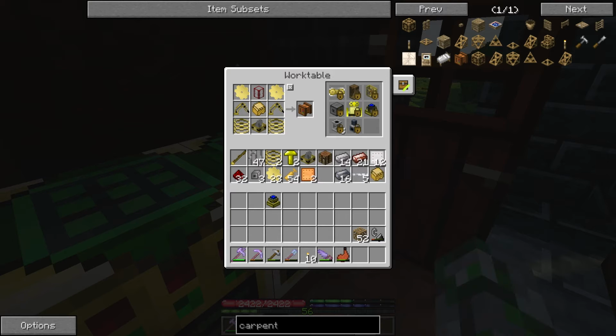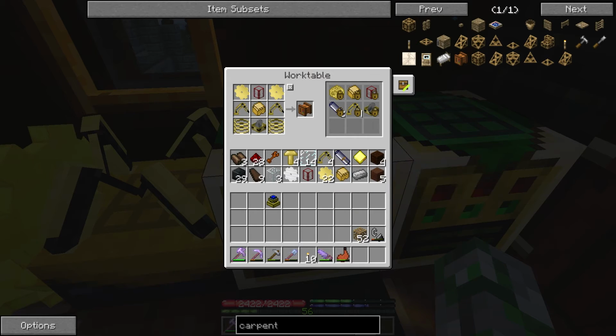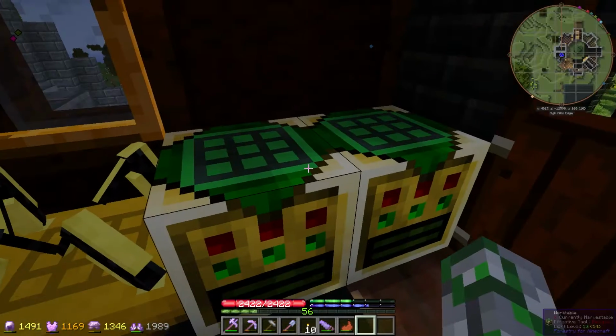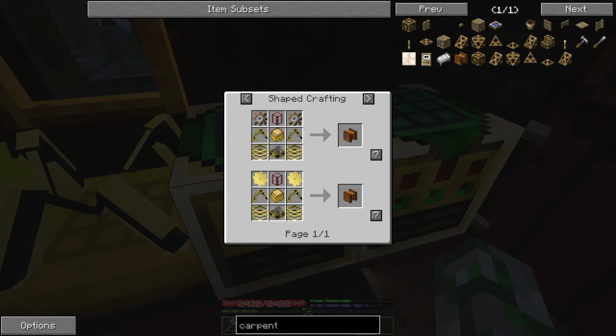We need our casing. That is here. Springs. Those are here as well. I should have just made it in that one, shouldn't I? You know when you start something and you instantly regret it? Yeah.